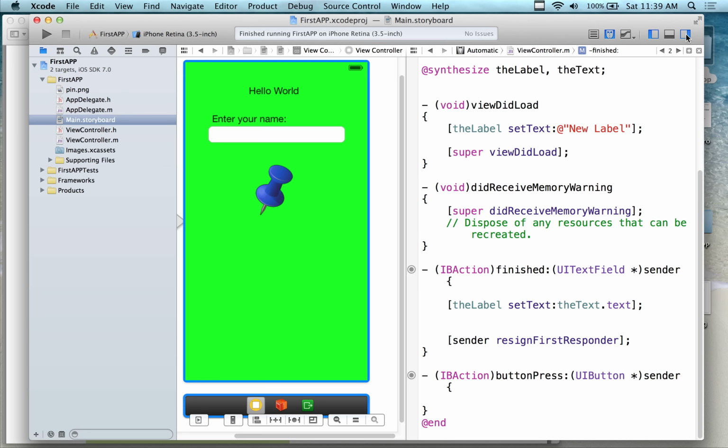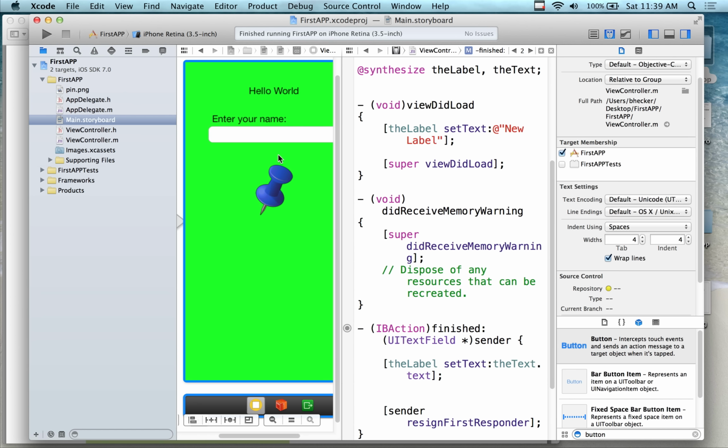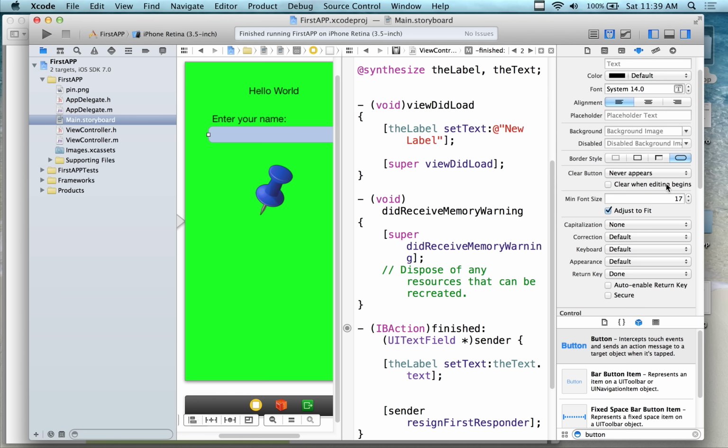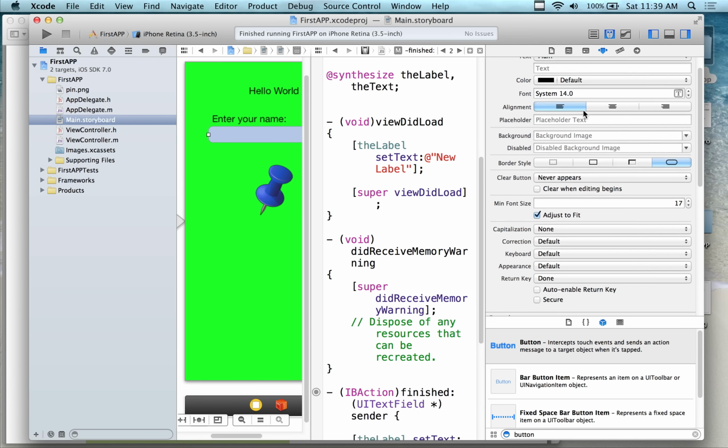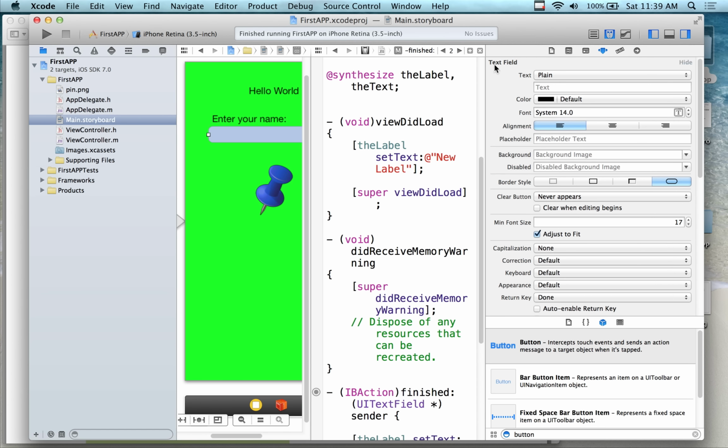Just in case you missed it, let me show you real quick here. We have a property. These are the properties, in the attributes inspector. Attributes and properties are very similar. Up here, right in the front of the text field, we have this thing called text. That's why I said, why in the world did they not put the text right here? It's kind of redundant. Instead, they put it in the text, where it says plain, color black, font something. I seriously think the word text should be here, because this confuses everybody. This is the text we're talking about.